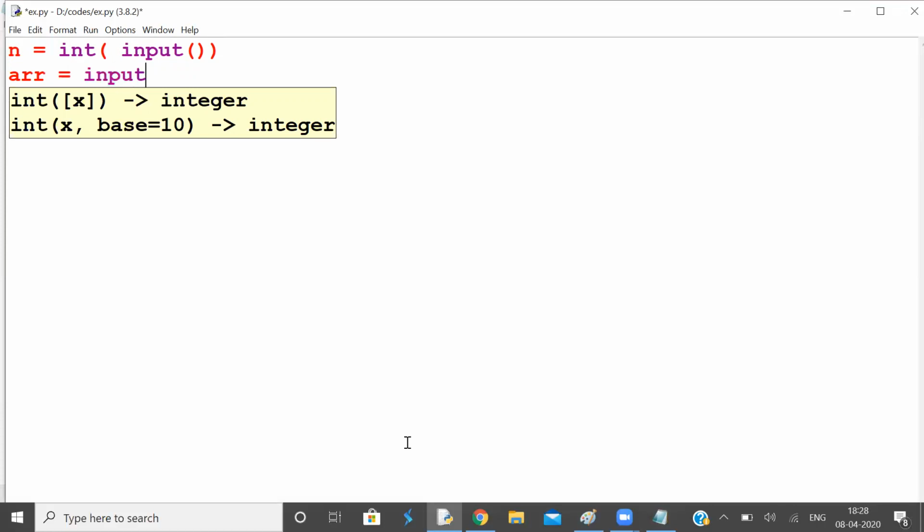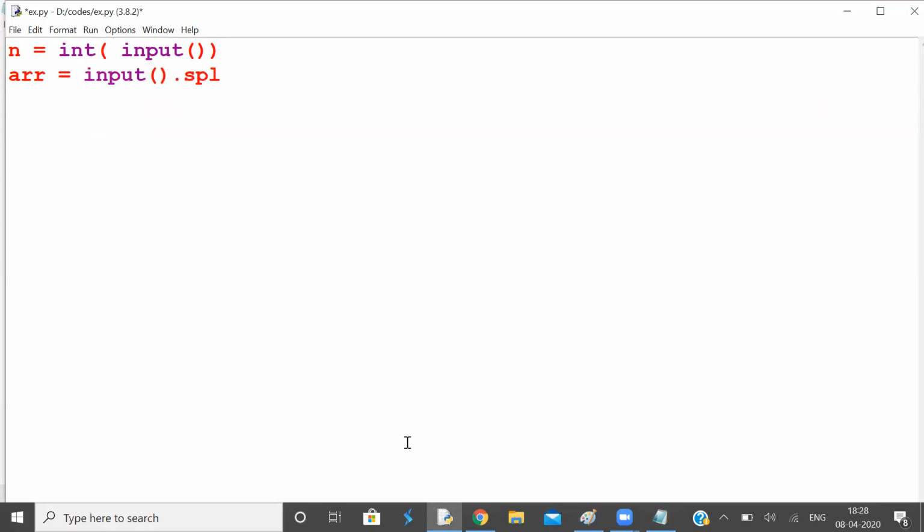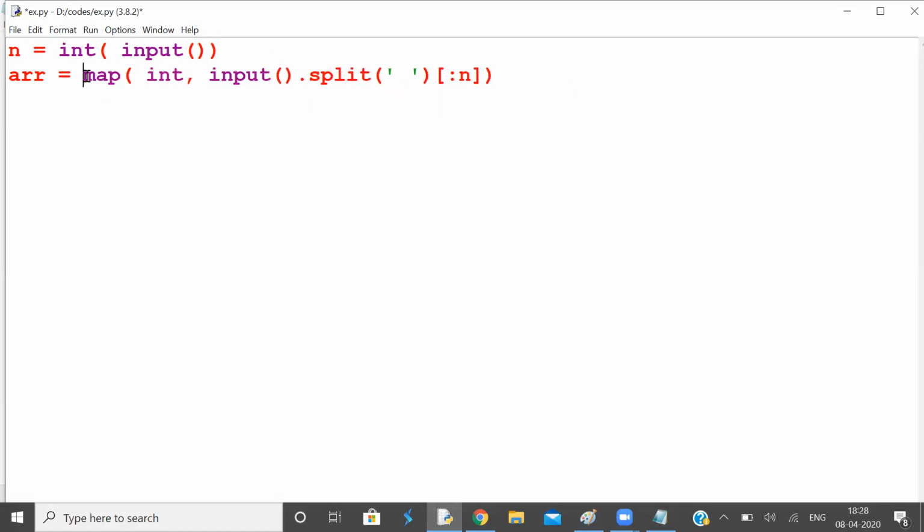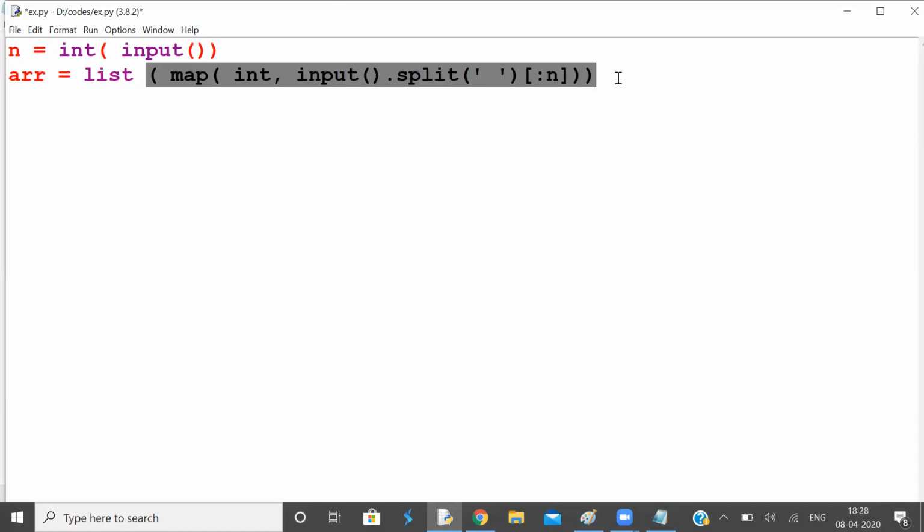Input dot split. Okay. How many elements are there? N elements are there. And then map these strings as integers. Okay. And then list it. So this is how you read inputs from outside. Okay. This is test case 1. Similarly, you can have many test cases.